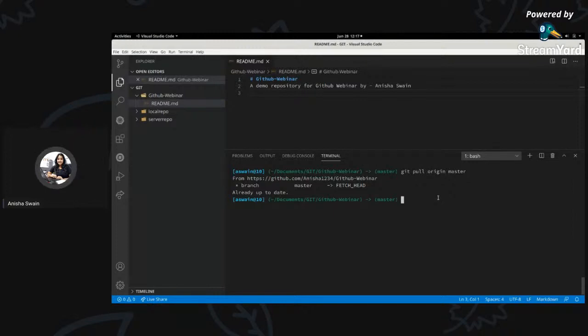It says it's already up to date. That's because we haven't pushed any changes to our own repo. We can only pull changes from origin master if somebody else pushes to it. The possibility is that somebody changed your upstream, your project admin's master branch, and some PR got merged which you don't know about in your local system. In that case you won't pull the origin, you will pull the upstream.